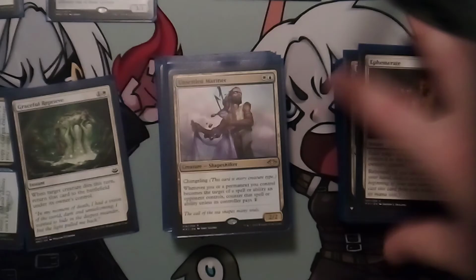O-Ring's the same thing, where you get to exile something and then it stays exiled if you can flicker the Fiend Hunter before it comes back. Ephemerate, it's going to flicker something, it has rebound. It's a 1-drop instant, the thing is stupid.